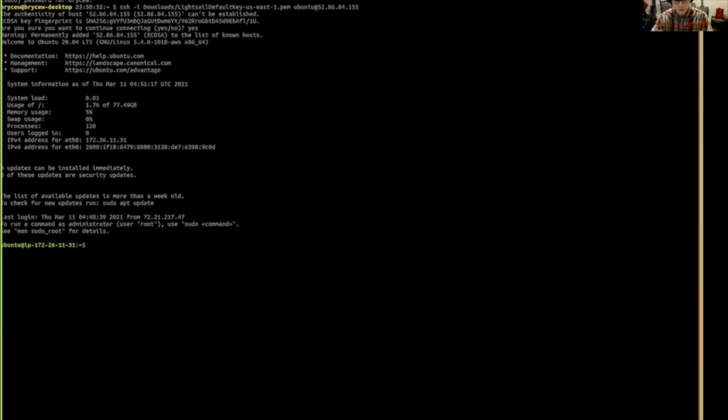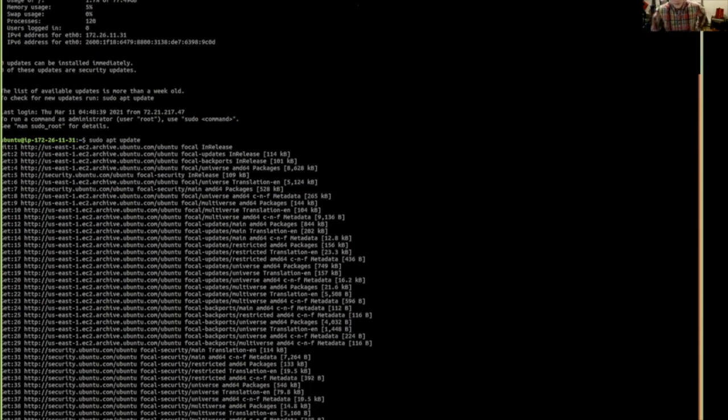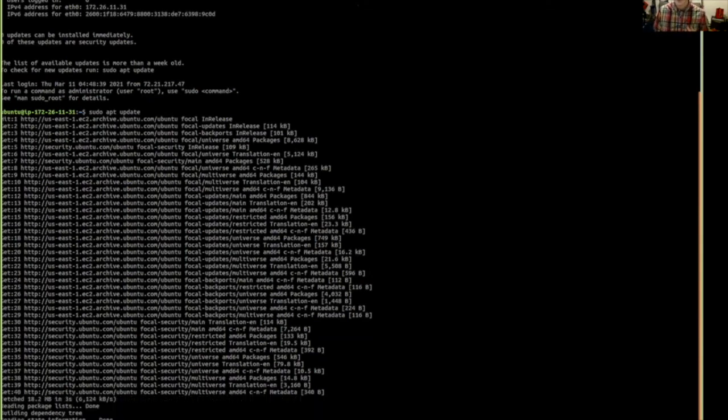At this point, we'll want to start making a few updates to the server. We'll first run sudo apt update, which will look for any new versions of packages and software on the server that we want to update. You generally want to keep your servers up to date, since when they are, they're more secure, less likely to have security bugs that people can exploit.